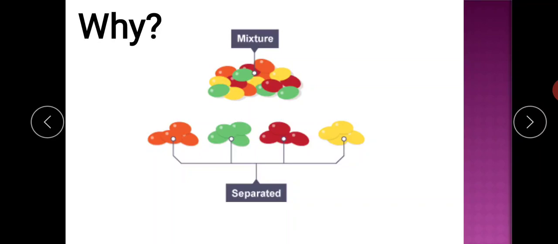She will hand pick them. Hand picking is also one of the separating techniques. Or she will use a sieve to sieve the dust particles or any fine granules present in the flour or in the rice. Yes or no? All of these you would have studied in your lower classes. Today we are going to discuss more advanced techniques: when solids or liquids get mixed up, how will you separate them, or when two liquids get mixed up, or a solid and a liquid. We will see them in detail.